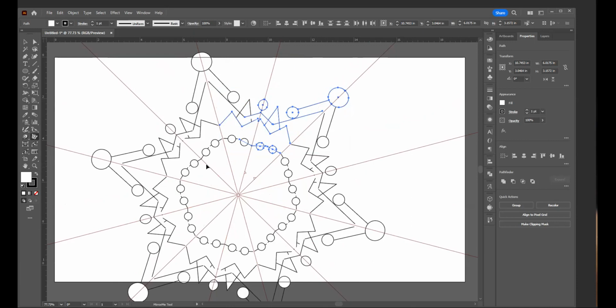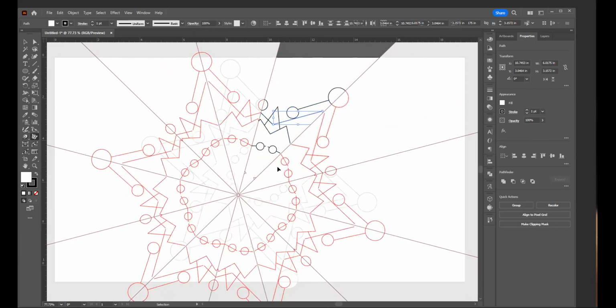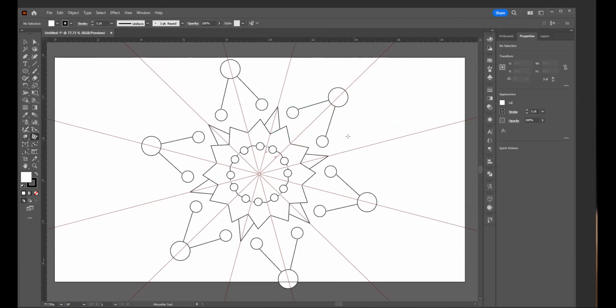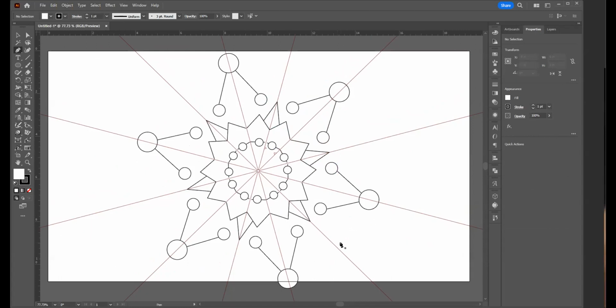So now let's undo a couple times to go back to what I had made. There. Okay. And there. Okay. So now what we want to do is we want to focus on making this a complete pattern. So if we're going to turn this into a layered pattern, we want it to be circles. So yeah, we're still active.